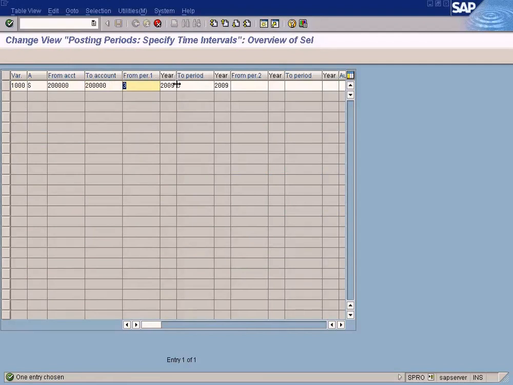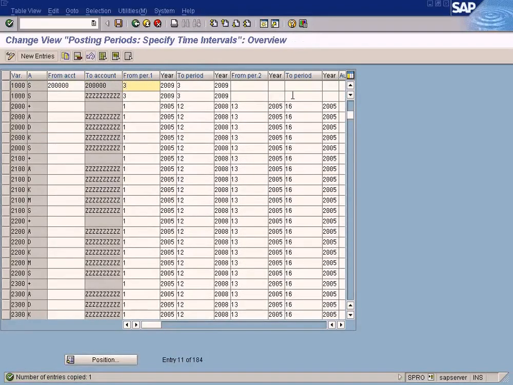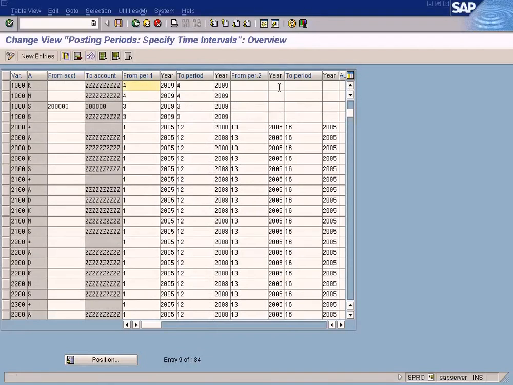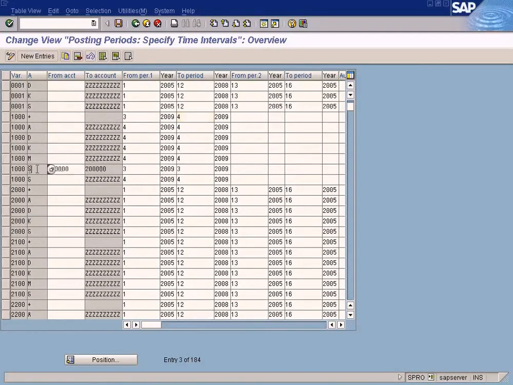I just copy this. I'm going to put here 1000 and I open 3. Okay, and for all the other accounts, period 4 should be opened.